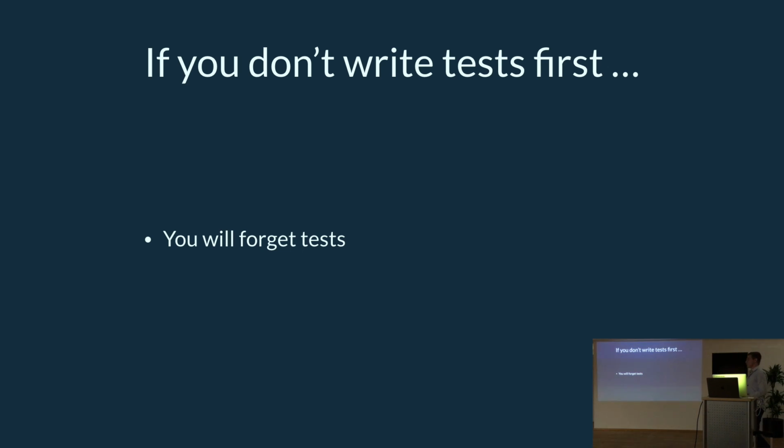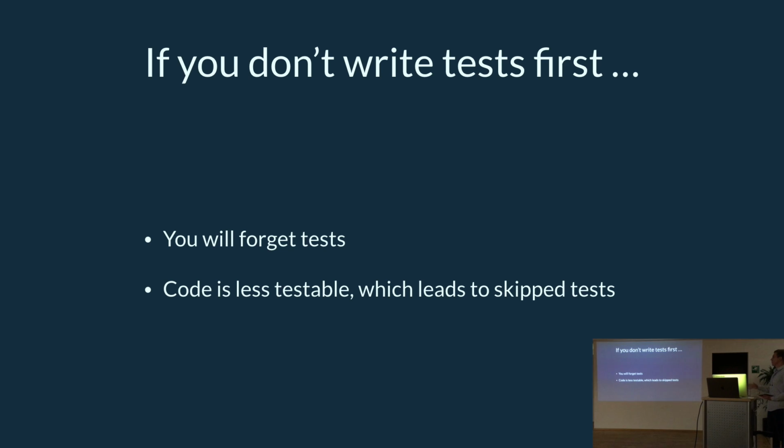So it's really annoying and it just slows you down in the end. So I thought that this is not the right solution. And there's actually a second problem if you don't write the test first, which is that the code is less testable. And if the code is less testable, that means that the tests are harder to write. And as we already talked about earlier, if the tests are harder to write, we as developers tend to skip them because it's hard to write.